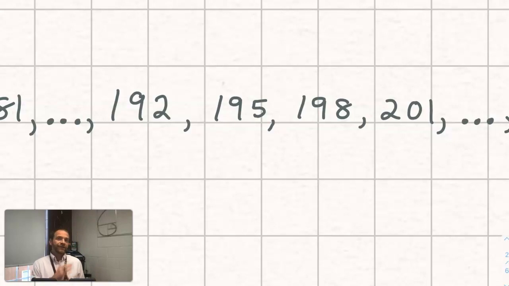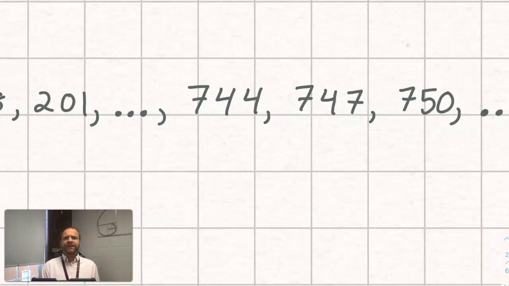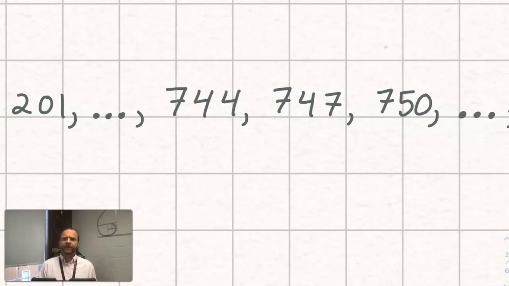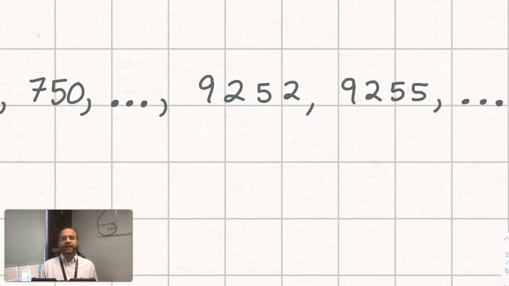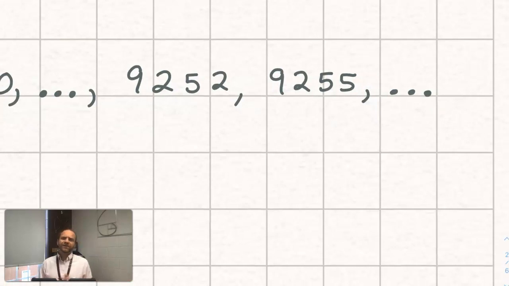Now, that last one I put there for a reason, that 201, because you may go, wait a minute, that looks weird, might be prime. But 2 plus 0 plus 1 is 3. 3 is divisible by 3, so therefore, so is the number. And I can keep going. So even these, I have 3-digit numbers, 744. Now they get bigger, but 7 plus 4 is 15. It's divisible by 3. Even getting bigger, that's huge, 9,252.